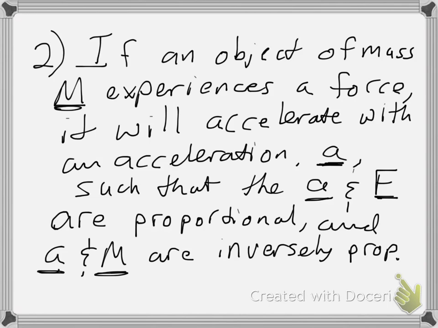So if I exert the same force on two different objects of two different masses, think of a bowling ball and a baseball, two objects of the same shape but with different masses, and I apply the exact same force, which one is going to accelerate faster? Well, of course it's going to be easier to accelerate the baseball than the bowling ball. It has less mass, it has less resistance. And so for any given force, if I put the exact same force on these two objects, then the smaller the object, the larger the acceleration.